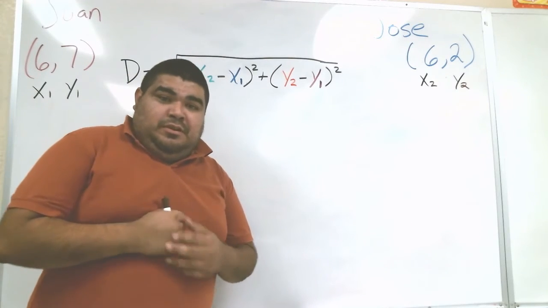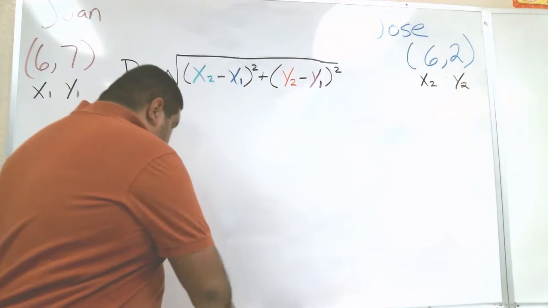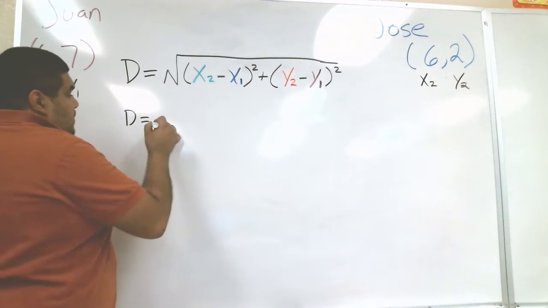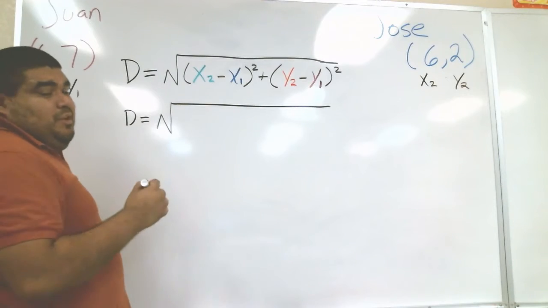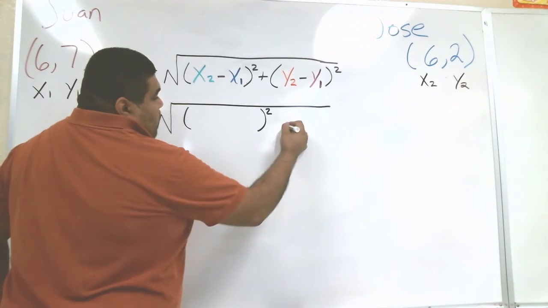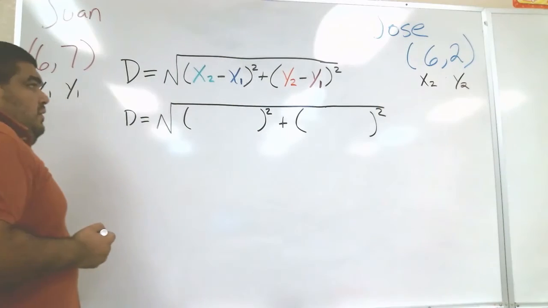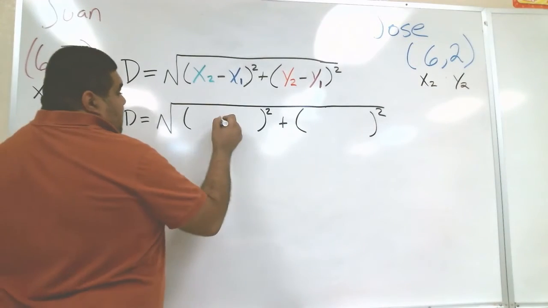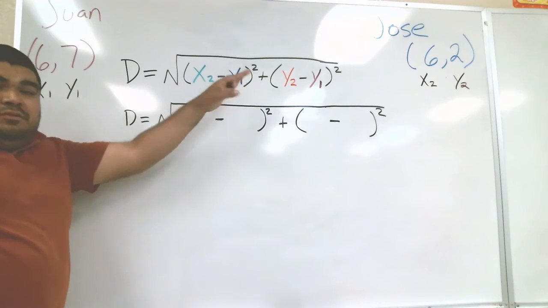Now that we have it labeled, we can actually start plugging it in. All right, so let's start off by doing the radical. So D equals the radical. I always like to put the parentheses in there just for the purpose of already in there. Keep the squares. All right, so notice we're going to keep the negatives as well for now. So we have a minus and a minus. All we did was bring out everything except for the variables.